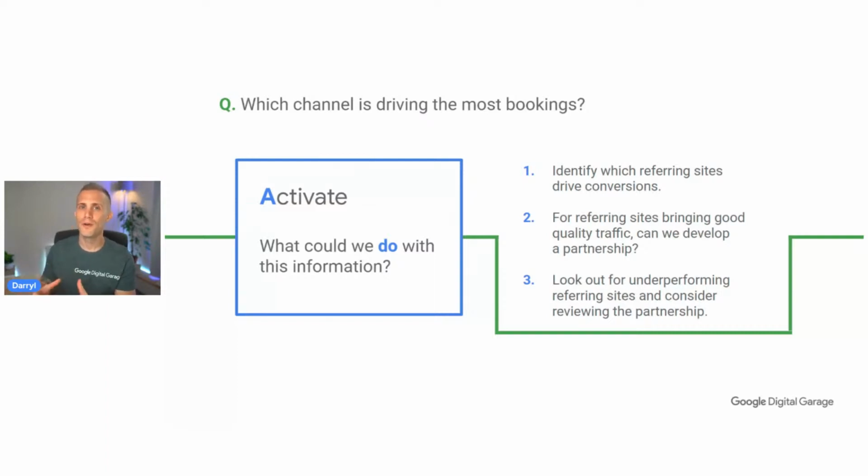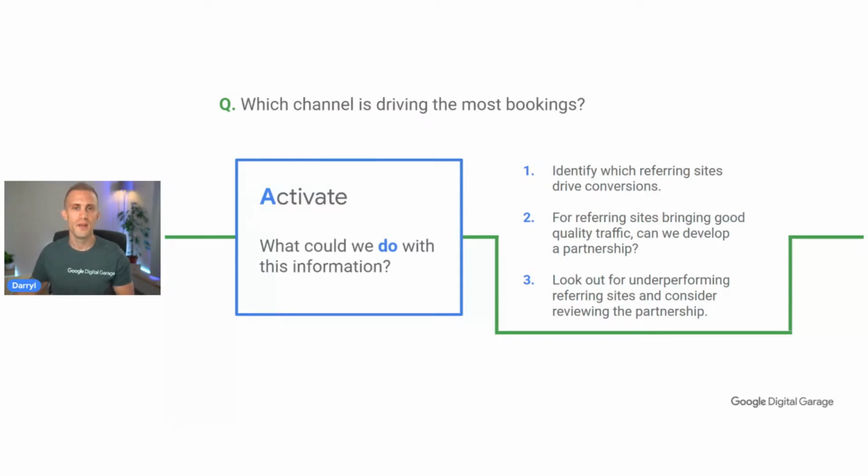Now, as much as we want traffic, we want valuable traffic. We want traffic that is actually going to convert. So by understanding this activate phase, we can also learn more about which referring sites are driving good traffic, which ones are driving not such great traffic. Then you can look out for underperforming referring sites and consider reviewing the partnership. So during this phase, it's really beneficial information to understand where people are coming from, where people are buying from, mitigate where we're getting lots of traffic but no conversions, and improve. Even if we get a small amount of traffic from a location, but they're all buying, how do we improve that moving forward? But the main focus here is that you now get the insights as to where that traffic is coming from.